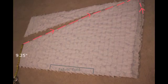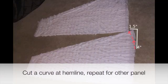So all you have to do now is just cut it all the way to the corner of the fabric. At the hemline, about 4 inches down and 1.5 inches up, just kind of do a curve cut to the skirt and repeat it for the other panel.